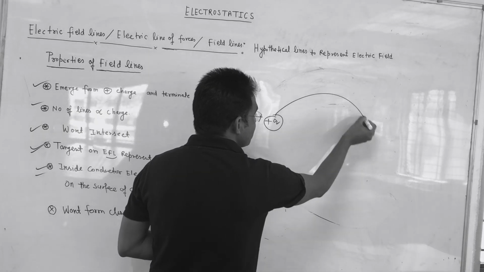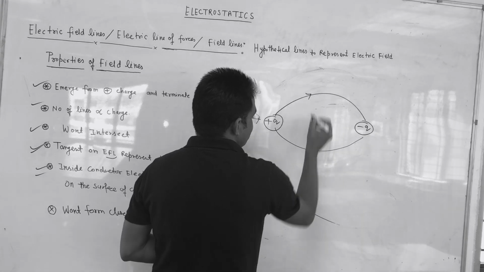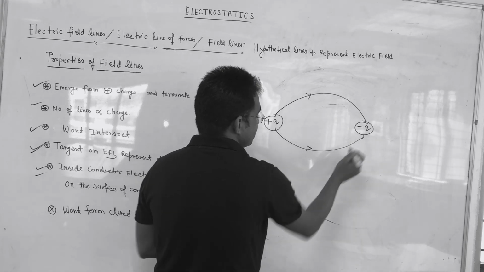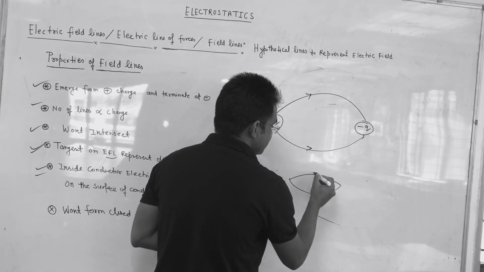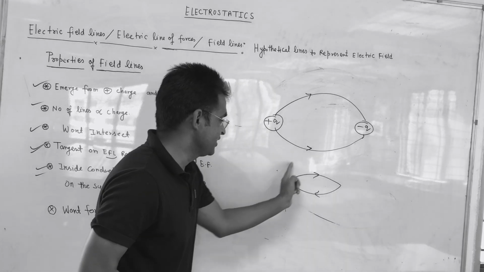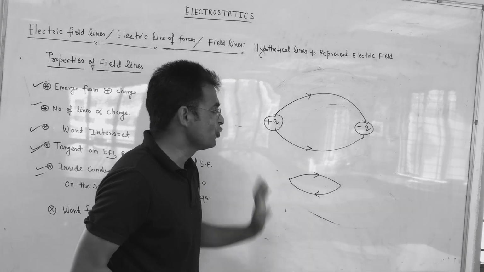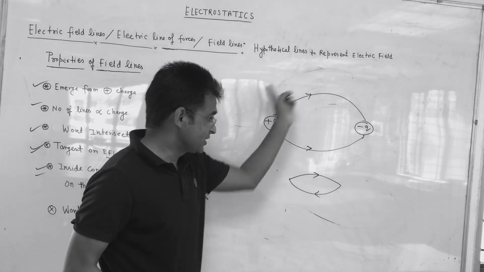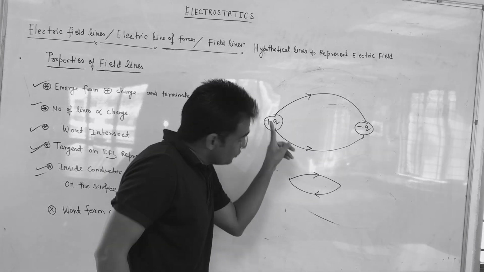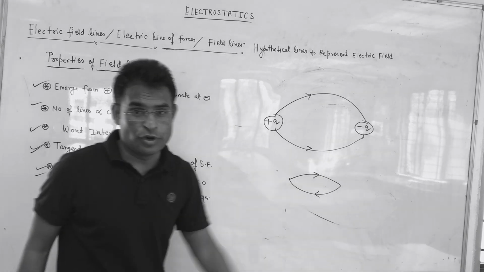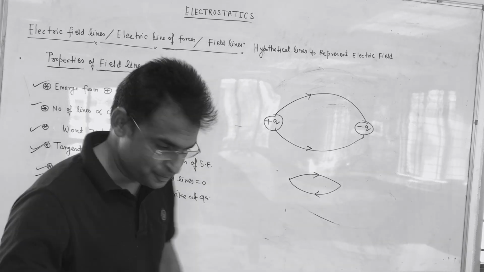If we start from here in this diagram and end at this point, this is not a closed loop. A closed loop means the arrow goes and returns back; this loop is closed. This one is still a loop, but not a closed loop, because it starts from here and ends at this point. This one also starts here and ends at this point. So this does not form a closed loop.